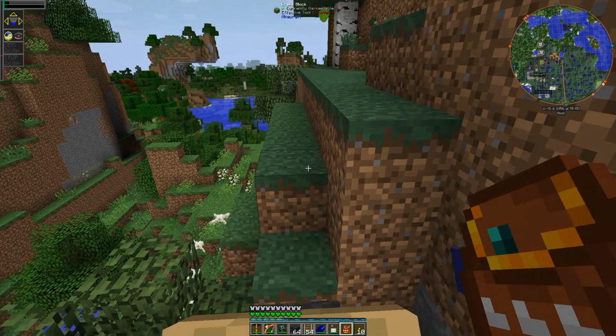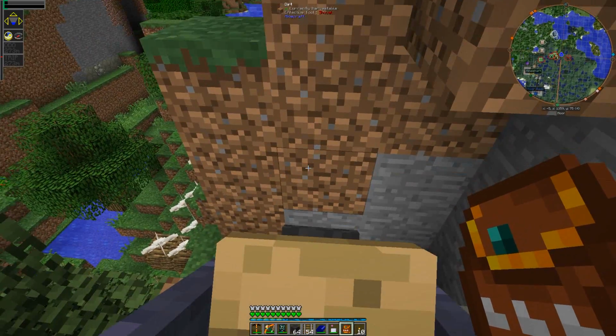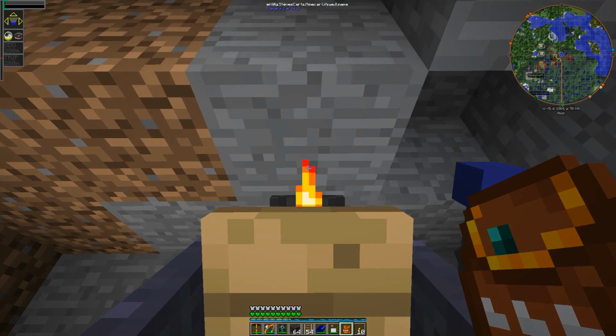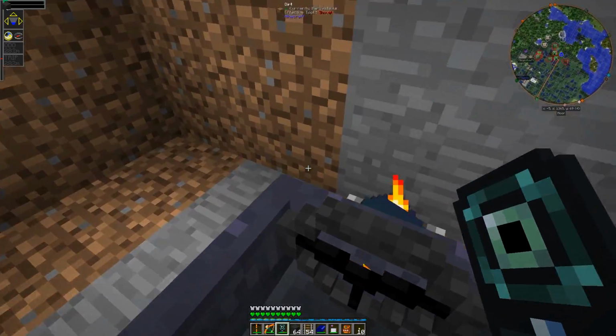I want it going straight down though. Yeah, I guess we'll just whatever. This will be fine, I suppose. One more level and then it should straighten out, and it's going to kind of tunnel through here. Nice.